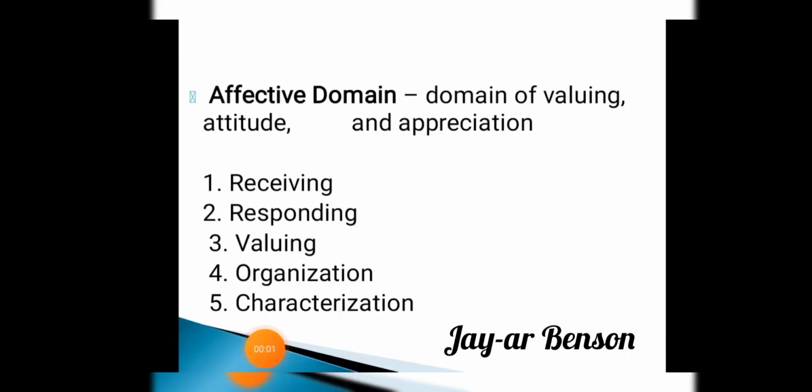The next domain is the affective domain. This is the domain of valuing, attitude, and appreciation. The affective domain includes the manner in which we deal with things emotionally, such as feelings, values, appreciation, enthusiasms, motivation, and attitude. The affective domain has 5 major categories that are listed from the simplest behavior to the most complex.